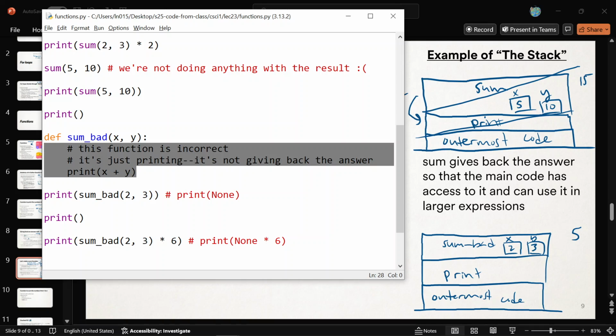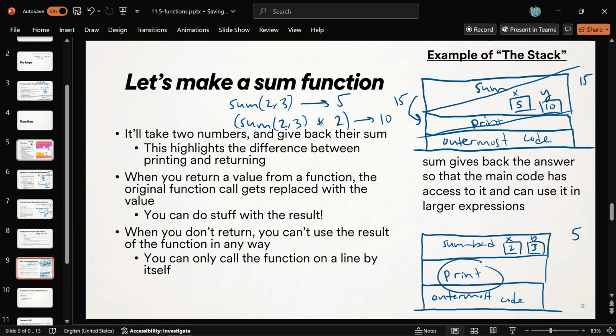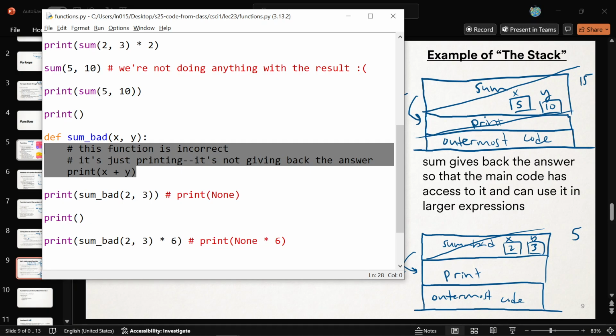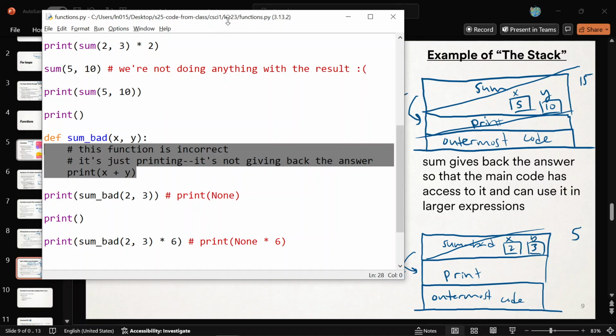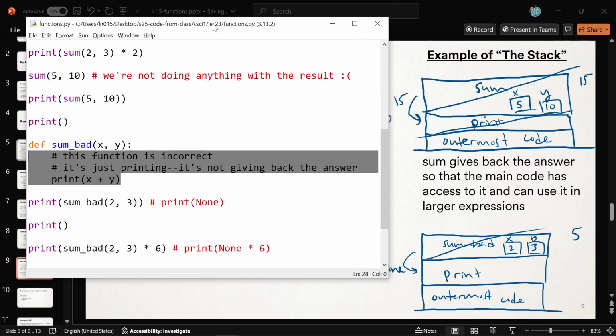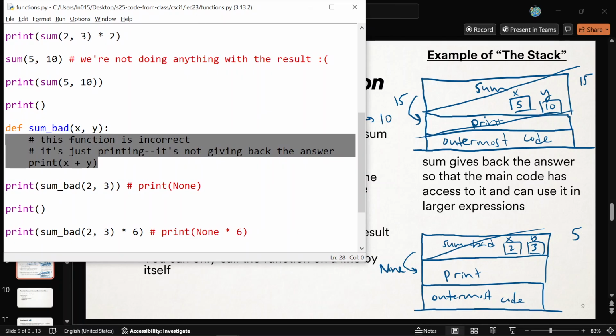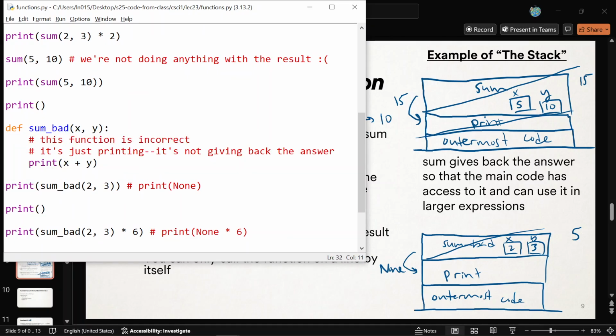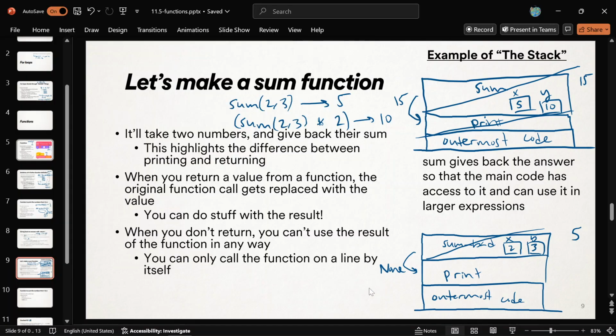It's finished. And so who was calling it? It's the person below it on the stack. It's like, all right, I'm done, and my answer is nothing. The special value that represents nothing is called None in Python, with a capital N. So sum bad printed 5 to the screen, and it gave back None to whoever called it, which was the print function. Print was waiting so patiently on the value because it needs to know what to print, and it sees None. So it's like, all right, that's what you wanted me to print then. I'll print None to the screen. Now my job is done.